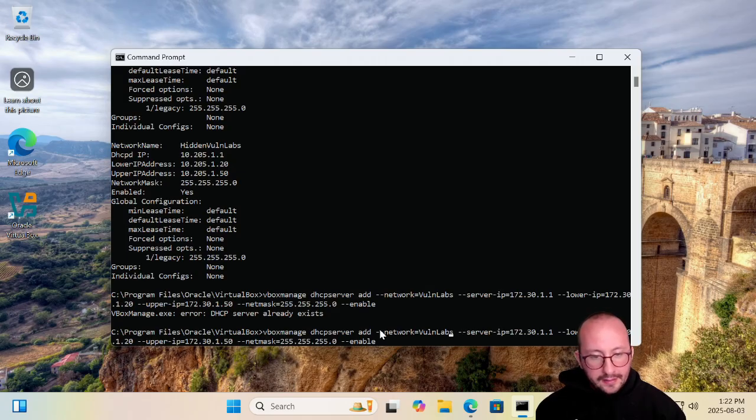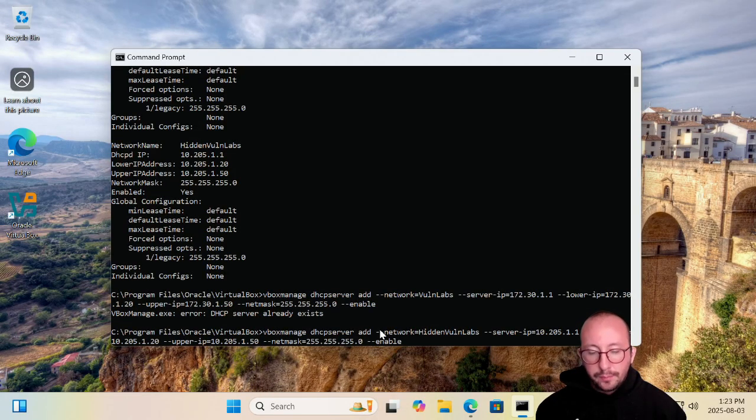And then in the network here, we are going to name that hidden vuln labs. And then I gave that the IP address of 10.205.1.1, and then the lower IP is going to be 10.205.1.20, and then the upper IP will be 10.205.1.50.